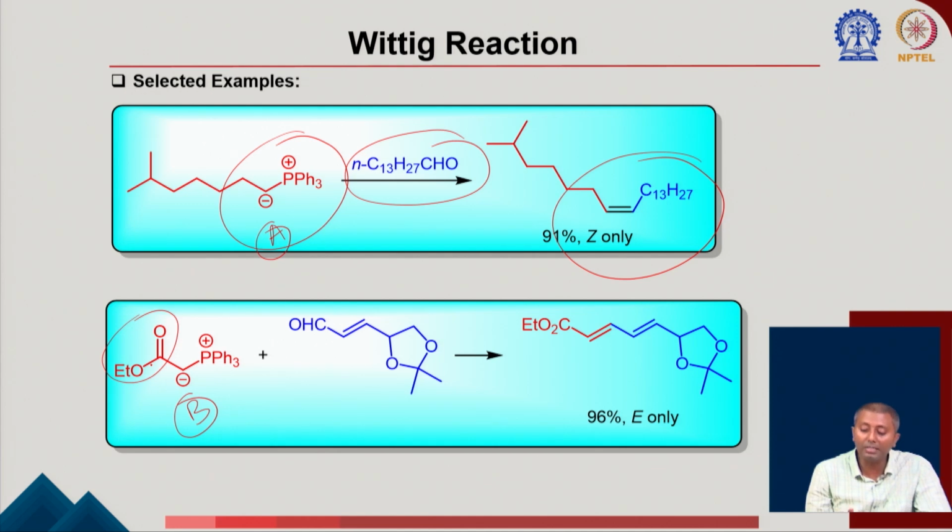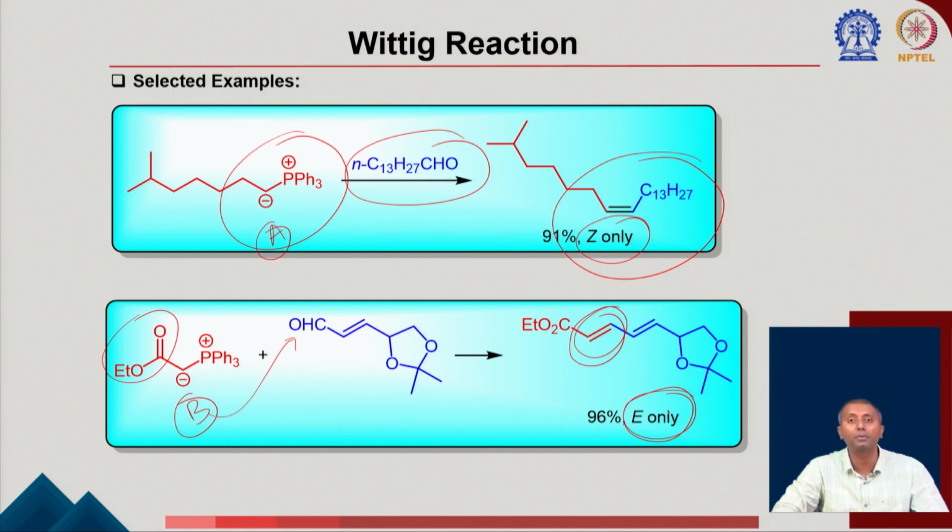So here, once it reacts with this aldehyde and forms the corresponding olefin, we are seeing 96% of the product, and only the E product is forming. So in one case we are seeing the Z product, and in the other case we are seeing the E product formation. So we can say that A is unstabilized, there is no stabilizing group, not an electron withdrawing group, except the triphenyl PPh3 plus. But here you have a stabilizing group, so we can classify them as stabilized versus non-stabilized or unstabilized.